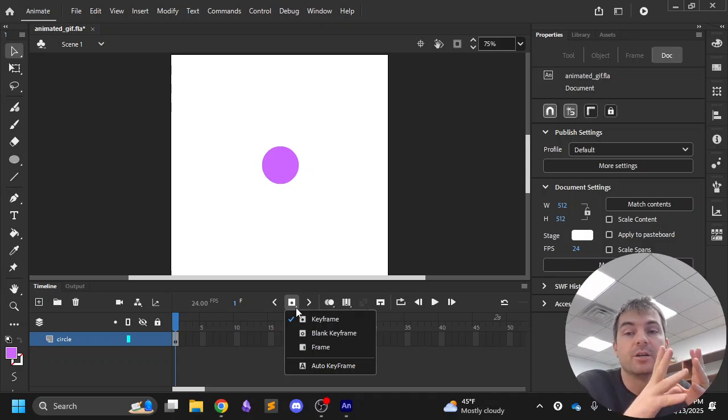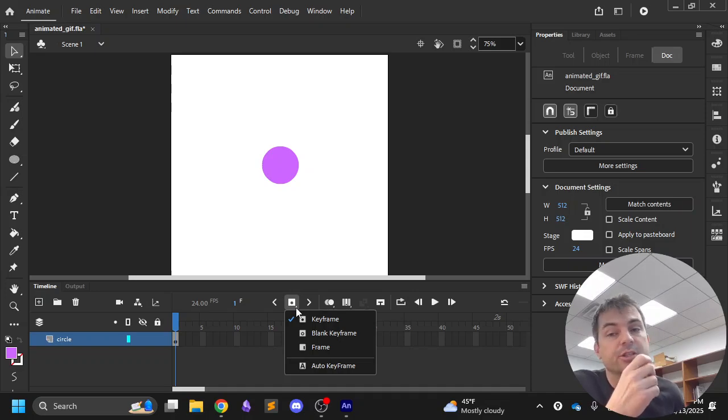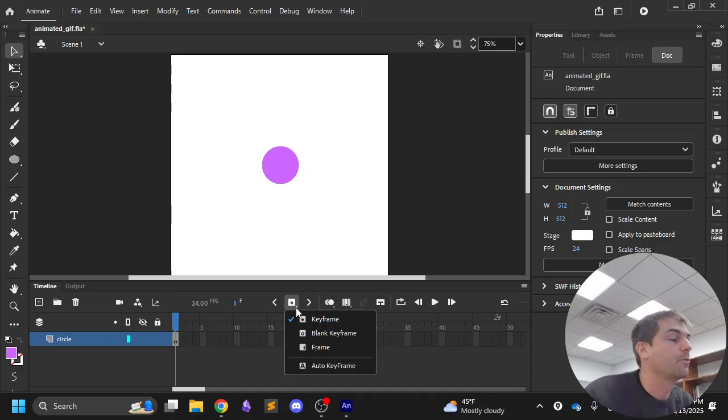And the way that we're going to be doing animation today is called frame by frame animation. And so that means basically every frame has a big change or some type of change. And so we're going to have lots of keyframes. We're mostly going to be working with keyframes. In the future, when we do tween animation, then you don't use as many keyframes. But for now, we're going to add keyframes.